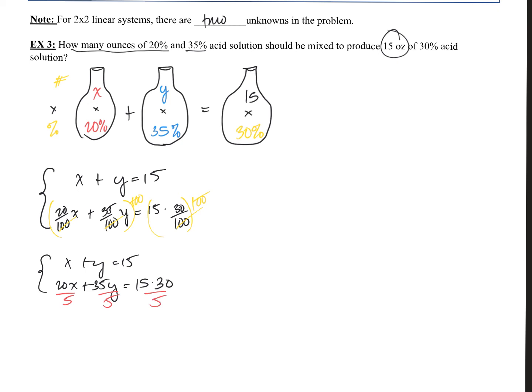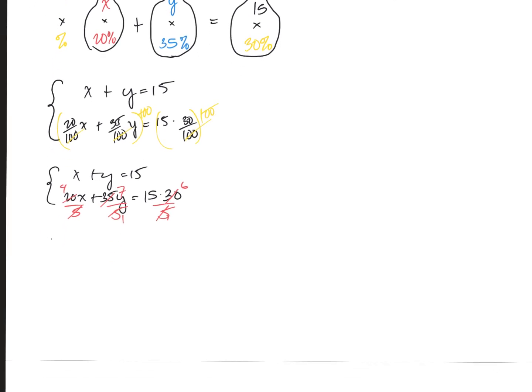So dividing by 5, that cancels, we get a 6, we get 7 there, and then we get 4. Then we have x plus y equals 15, 4x plus 7y equals 15 times 6. What is 15 times 6? 90. Let me check that one more time. Awesome, 90. Now we have them perfectly set up for elimination. We have x's lined up and the y's lined up.